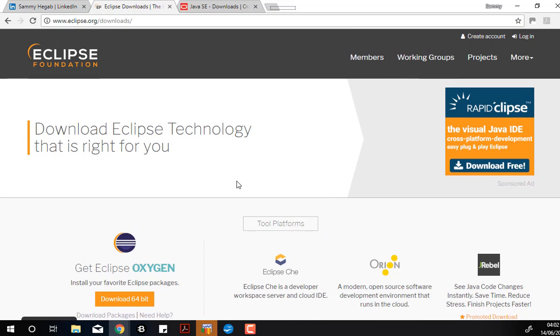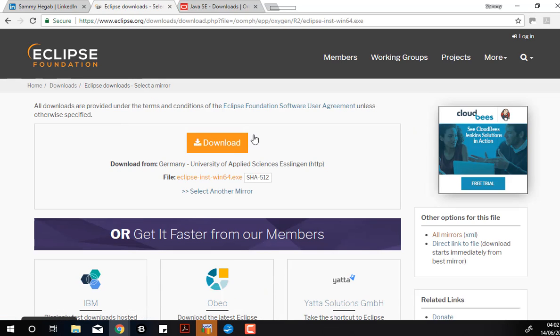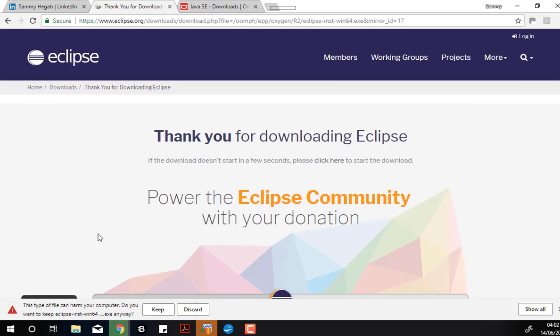So let's just get started. Let's look for download. As you can see here, it's quite easy to install. You click download 64 if you've got a 64-bit computer, which I assume you do. We're now in 2018, so pretty much everyone's got at least a 64-bit computer. So you can click download here, and then the application will start to download. It says it's harmful, but in this case you just keep it. I wouldn't recommend you do that for any application you download, but in the case of Eclipse you can say keep, and then it will start to download.